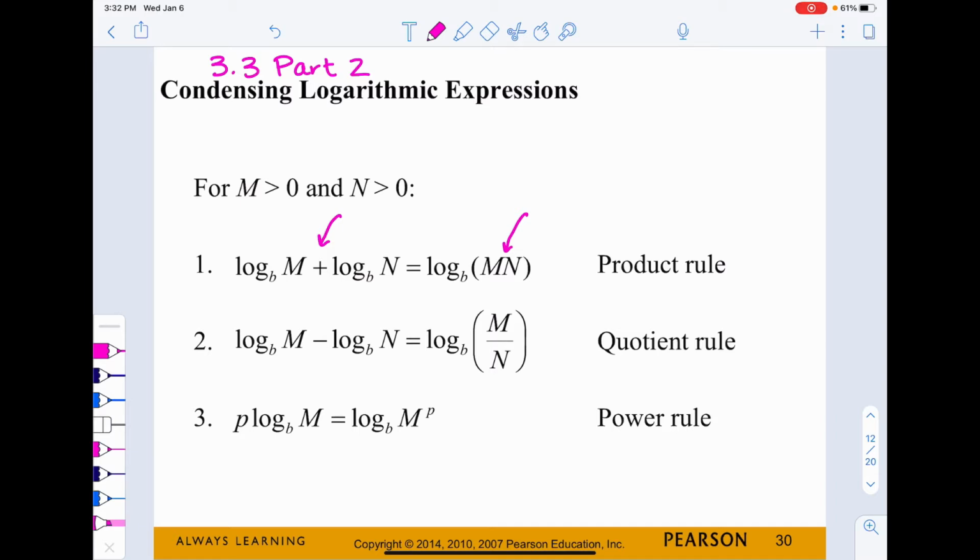So now we're just going to go backwards. So if we see a log with the same base, we can take those two pieces, the m and the n, and we can multiply them together. The same way we looked at our quotient rule, whenever we had that division, it told us that we had to use subtraction. So if they give us a subtraction of a log with the same base, we can turn that into a division. And the same way that we had when we had our exponent on the outside over here on the right-hand side, we dropped it down to the front. Now we're going to take it from the front and we're going to throw it back up into an exponent for our power rule. So all we're doing is kind of reversing those orders that we did before.